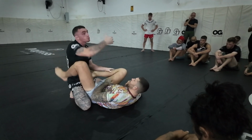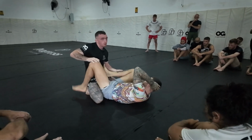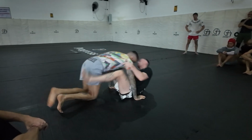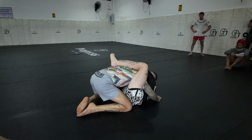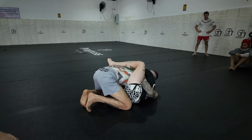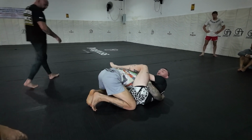So that's why I prefer the lat grip, but you can definitely still use that, right? Just our last drill, and then we'll go into some positionals. I've got my trap guard, however it is, and Lewis is putting his weight down over my leg, so he knows I want to triangle him, and he's trying to preempt it, right?